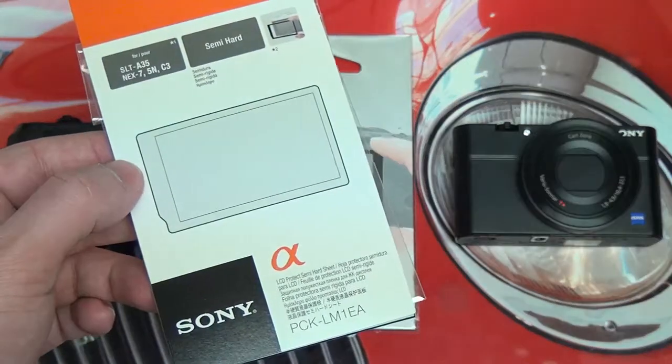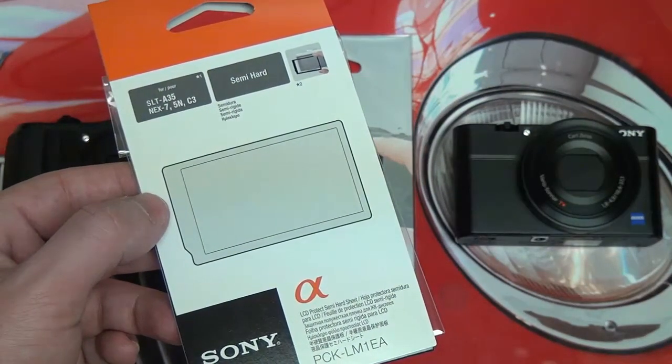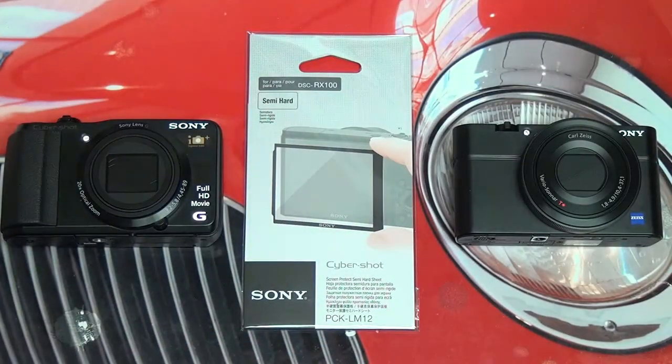similar to the LM1EA that I reviewed in the past, designed for the A35, NEX7, and C3, which did prove to be a competent and I would say affordable solution, definitely easy to install, that same $11.99 price point. And most importantly, besides protecting the screen, it retained the fit and finish of the camera. You basically have no way of knowing, unless you really examine the screen, that there's actually something on there. It retains the color, the branding, everything.